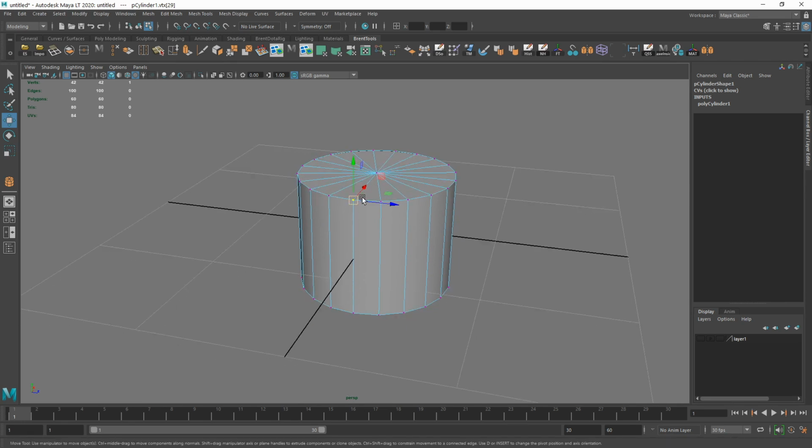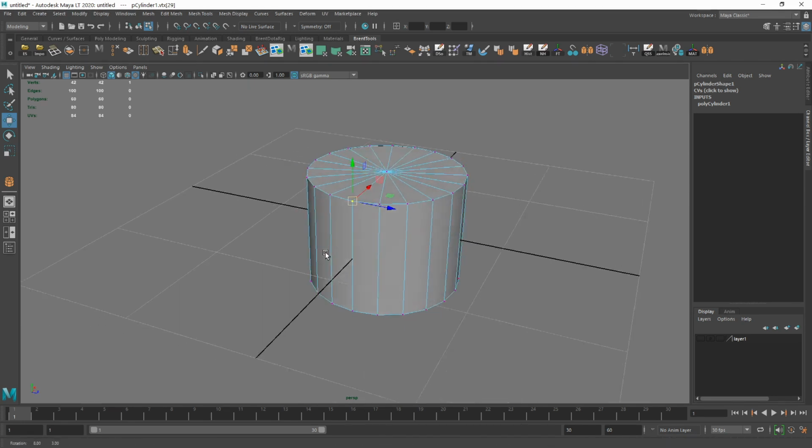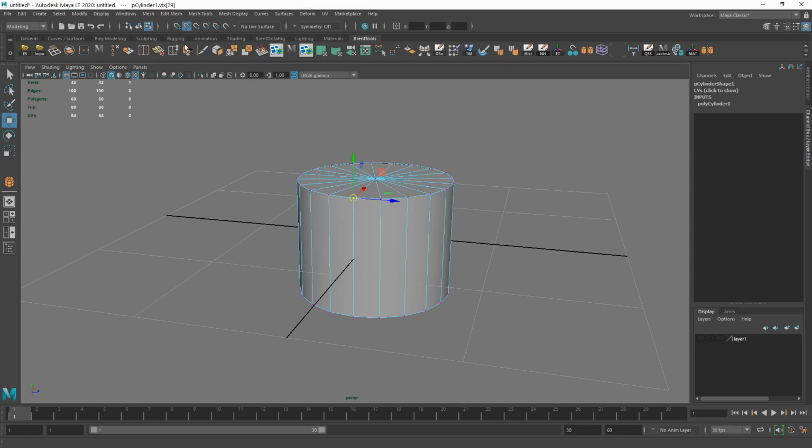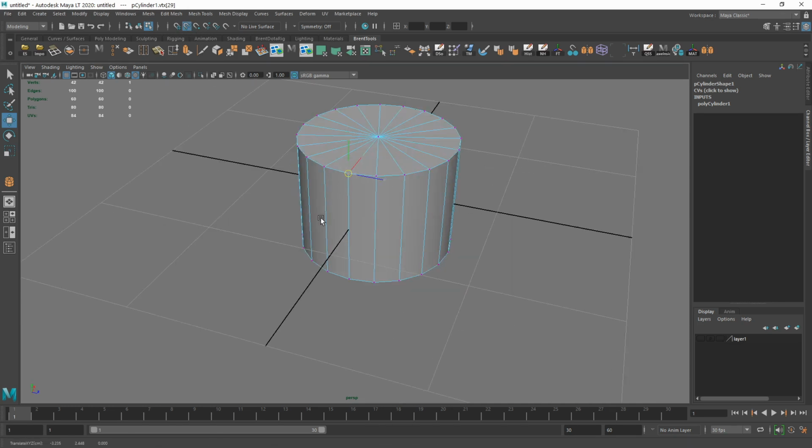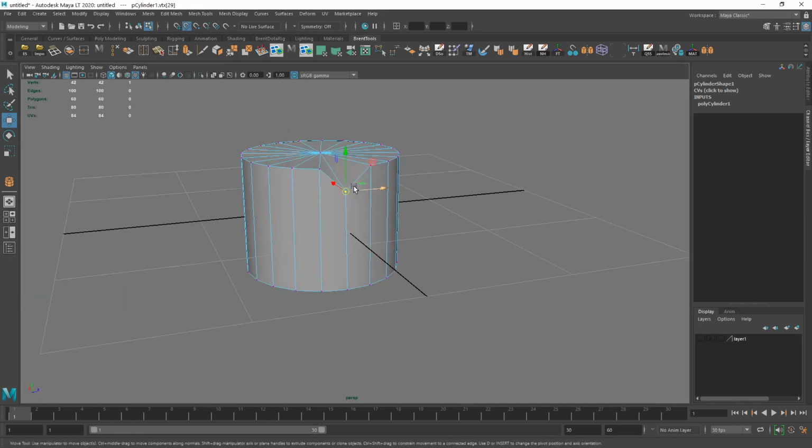Very handy. Another one I don't use as often, but still very useful, is C. And C will snap to edges. So if I hold C, again, we notice it light up, so that's the one that is, and drag. Let's see if I get it working. It's kind of finicky, this one. Well, it's keeping it on this edge. A lot of times you can, there we go. It's a little finicky.